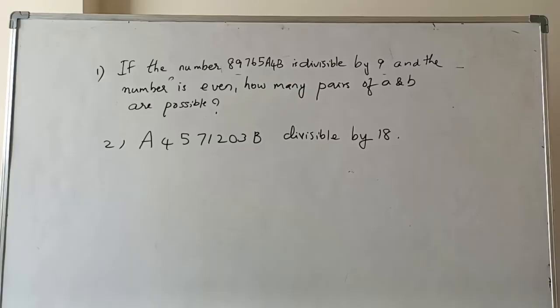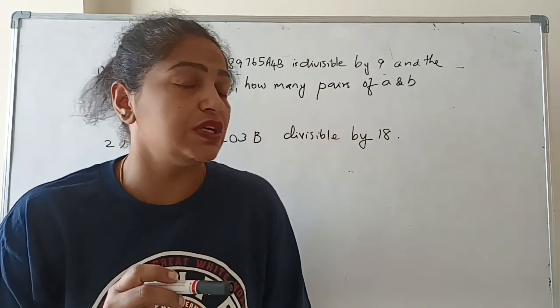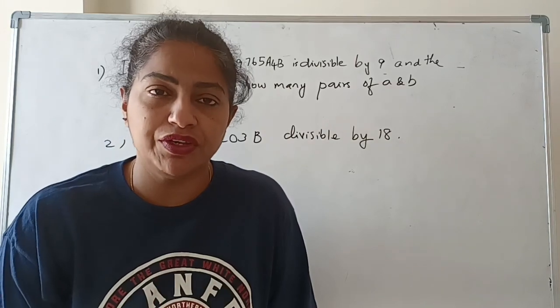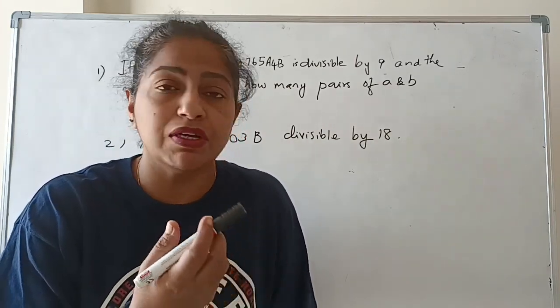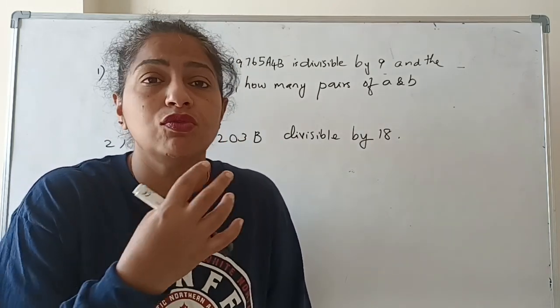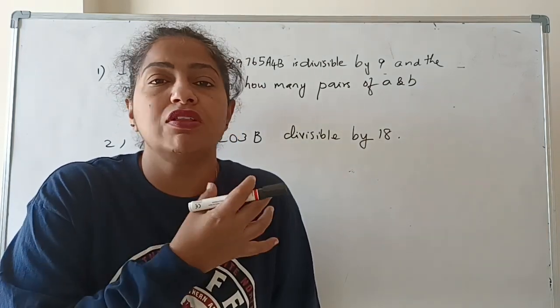Okay. I have given two sums over here for practice, and I would want you to do the sum so that you get a better understanding of how to use this particular concept. It is not a nerve-wracking concept. It is just the basic divisibility of numbers and a different way of using it. Instead of asking whether this particular number is divisible by 11 or 9, they are just masking 2 or 3 digits and asking you to find out those digits by using the same concept.